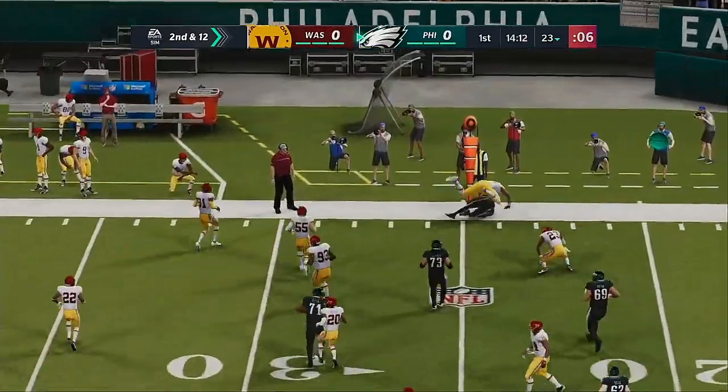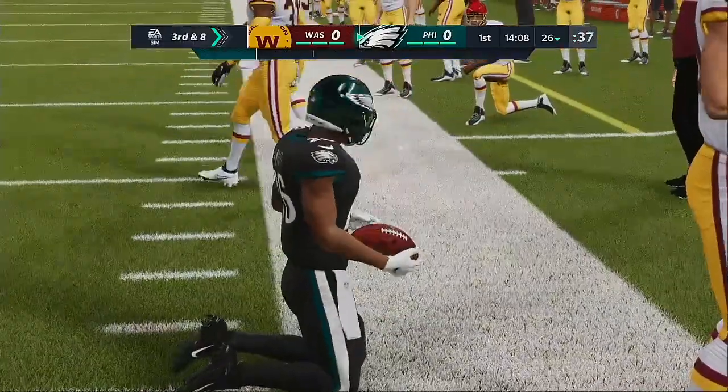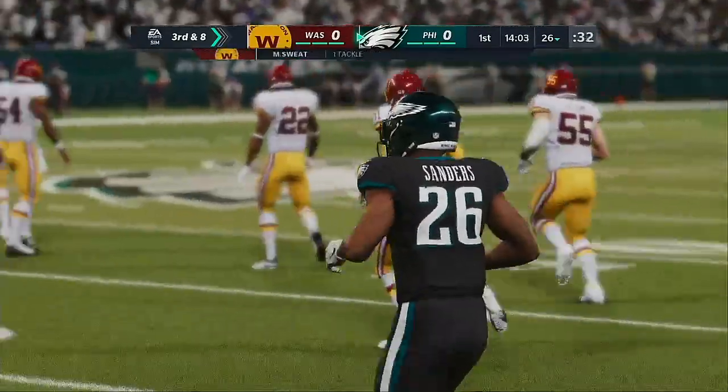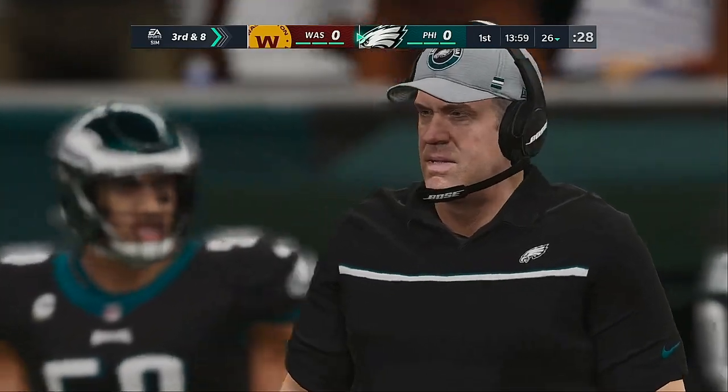And now a throw here secured by his running back out of the backfield. It's a 4-yard pickup, and that'll make it third down. Sanders. That's a gain of 4. Brings up 3rd and 8.